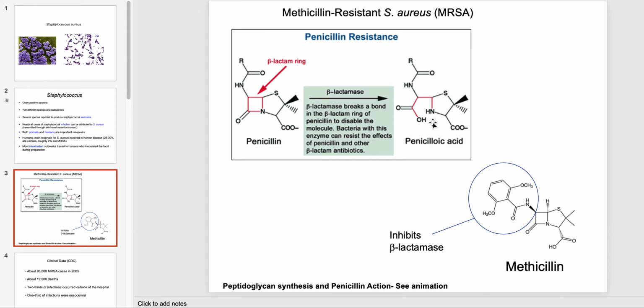So humans, being as smart as we are, came up with an end around to the beta-lactamase problem. So the bacterium produces beta-lactamase, we produced methicillin. And the basic gist of it is that methicillin contains this dimethoxyphenyl ring that you see here. And this probably sterically protects this cut site here. So beta-lactamase won't work. And therefore, even if the microbe produces a beta-lactamase, it won't work, and so the microbe can still be killed by methicillin.